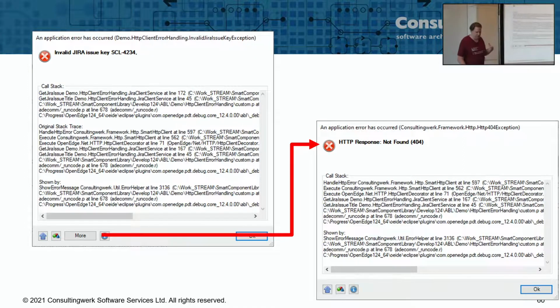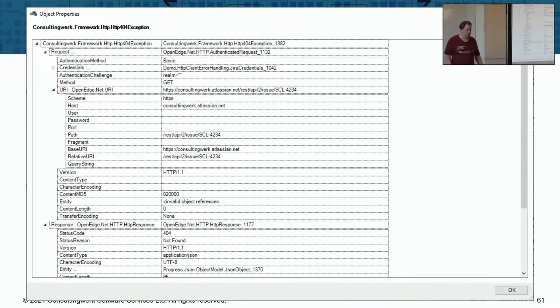So when we catch the HTTP 404 and throw the invalid Jira issue exception for that, we leave the original error as a property in that error, so that when you're inspecting it, you see, okay, Jira issue key SCL-4334 is not valid. You click more, and then you see, okay, that was actually a 404 HTTP error.